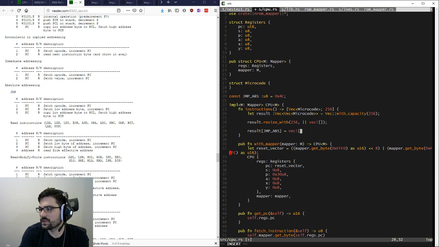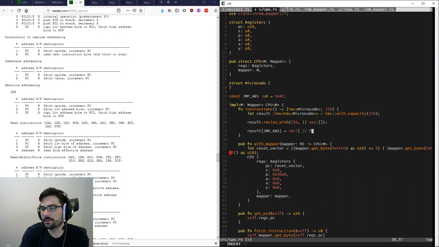Okay, is equal to vec. So the first thing we need to do is fetch opcode, increment PC, which everybody does, but okay. I don't think I want to include that.